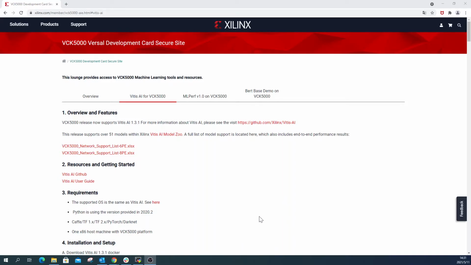Before we start this demo, if you are using a brand new VCK5000 card, please visit this Xilinx VCK5000 launch page and click this Vitis-AI for VCK5000 tab and follow the instructions here to download and install some prerequisite packages.